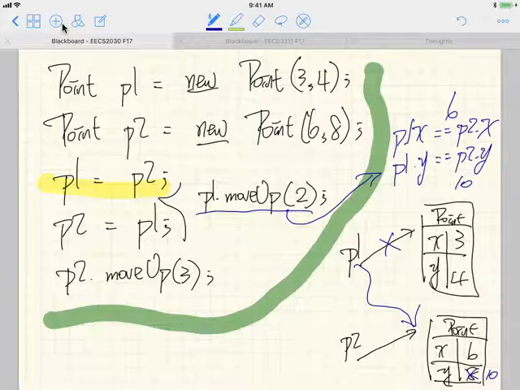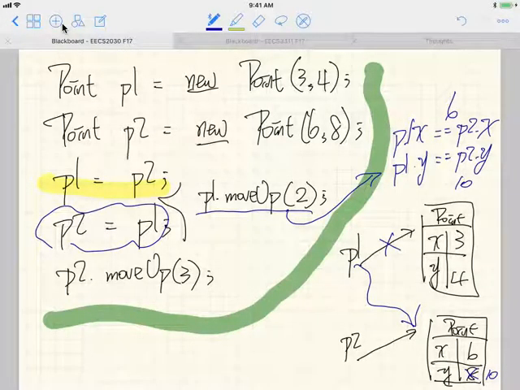Now, what does P2 is assigned to P1 do over here? This one is a little bit tricky. Well, somehow it's a bit artificial, but let's try to understand what it is doing. We are saying, starting from here, P2 is going to point to wherever P1 is pointing to. In that case, are we going to change the arrows? No, because they are already pointing to the same object, so it doesn't really matter. Okay? So after this one, we don't have to change the arrow in any way. They're still pointing to the same object.